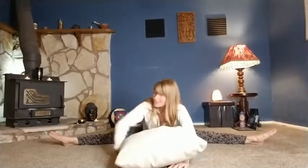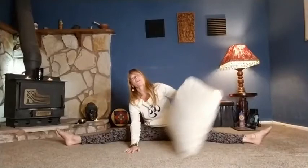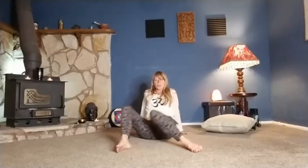All right, and slowly press your body back up. Move your props off to the side and then bring your legs into just about a tiny V shape. Place your hands behind, shifting the weight onto the hands, and then bend the knees so the feet are open wide. Begin to shift the knees side to side like a little windshield wiper.